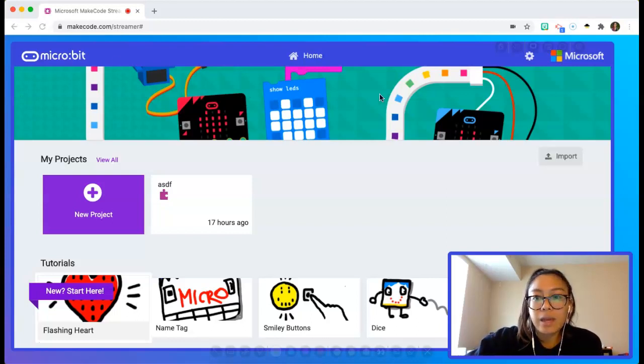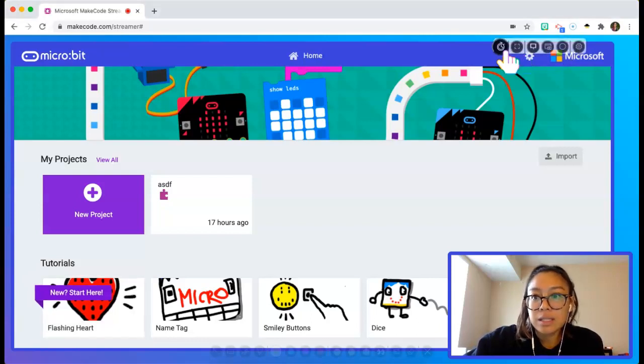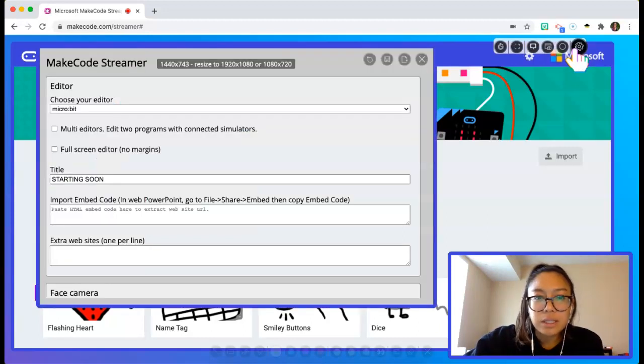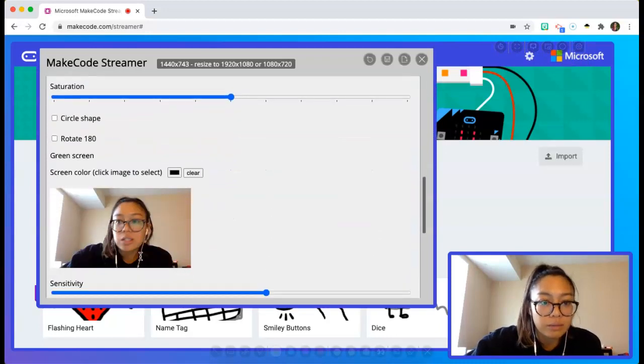So let's say that I want to screen record something from MakeCode. I'm going to click up here in the top right-hand corner. There are these 6 really faded buttons. If I didn't know that they were there, I might miss them, but they're in the top right-hand corner. There is a countdown, full screen. This does captions. This one does take a screenshot. This one starts recording, and this one is settings. So I'm just going to click settings just to see what is going on.